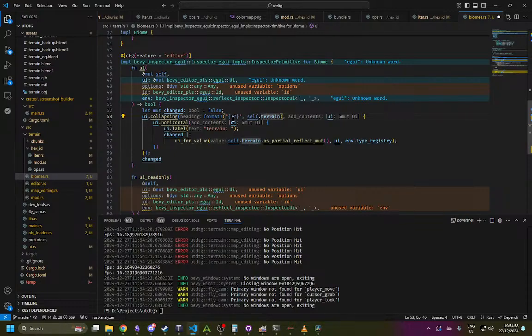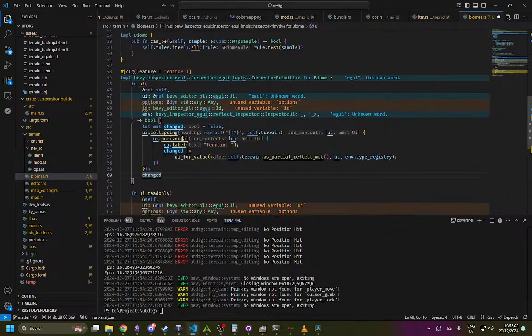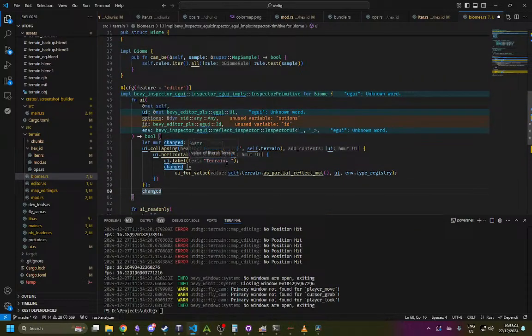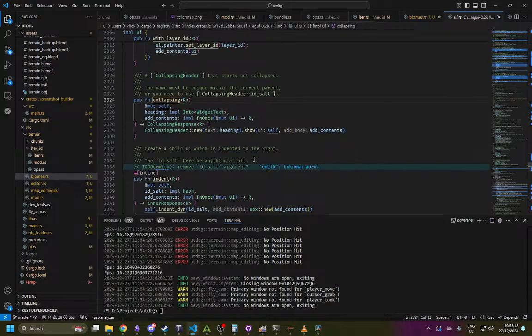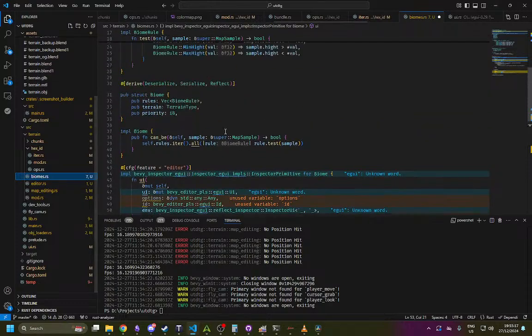If they ever end up with the same name, you end up with an issue. It's probably a good idea to not let that be possible. How do I do that though? I want them to be able to have the same. So I guess that means go back to, no, not collapsing, go back to biomes and give biomes a name.